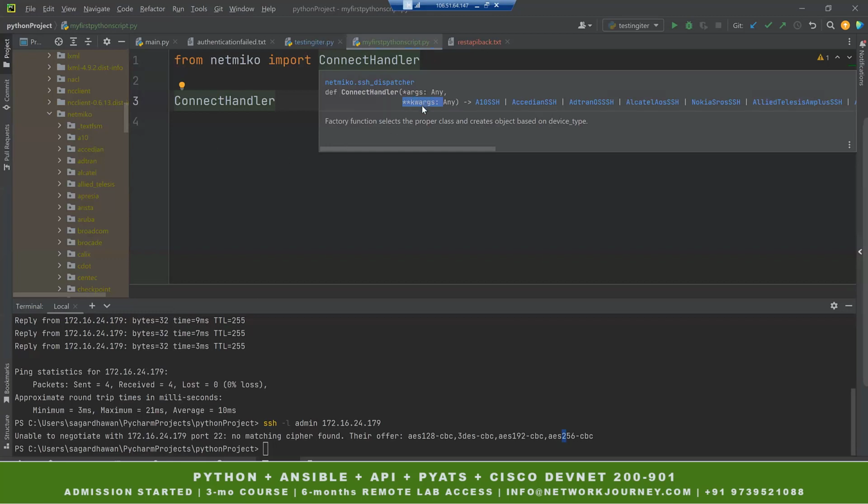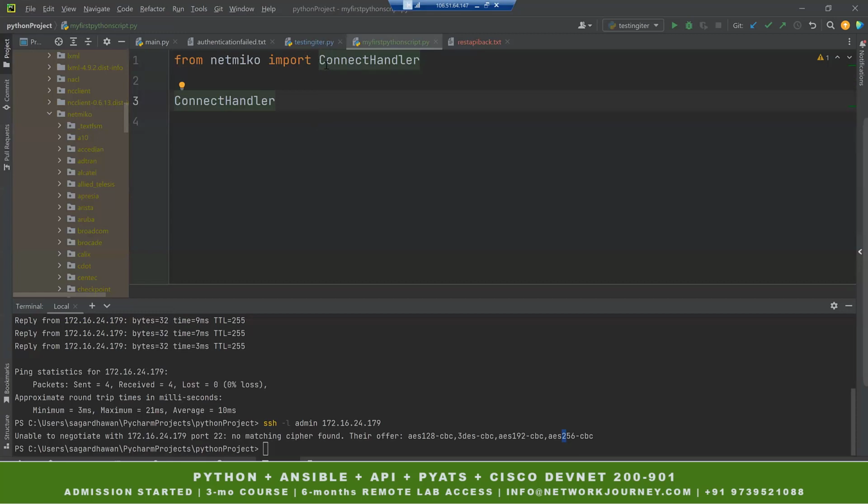If you go with simple arguments, then the data will come in the format of a set, as Python data types. Okay. We have not gone through the theory, so you might not understand what is set, what is dictionary. But let me tell you in simple words that these are the ways you can supply data to this function. Okay, you need to give the details of the device like device IP, username, password, port number, etc. So that information will go to this block, and this block will start processing.